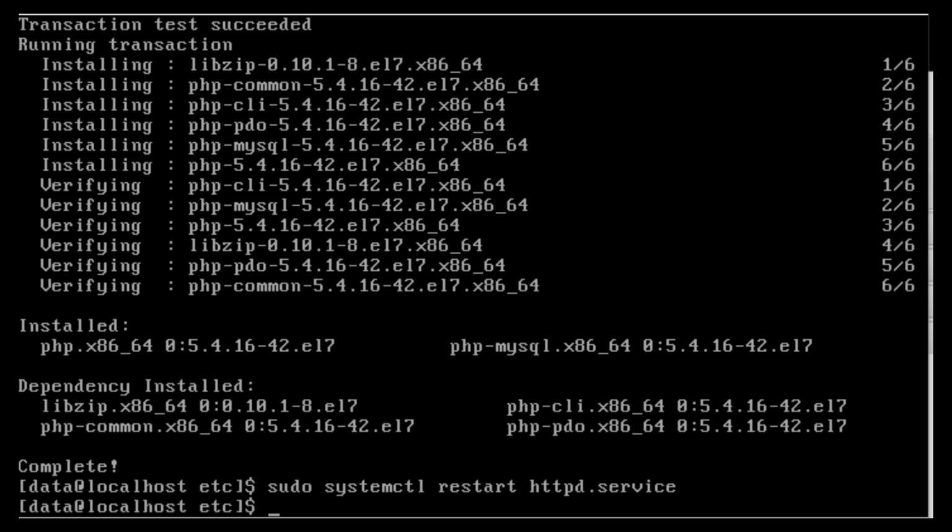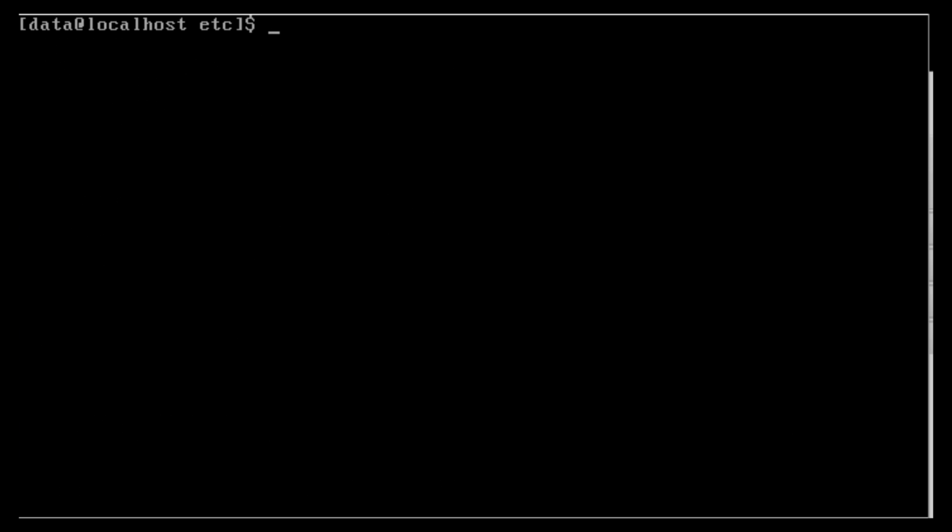So now on restart, it should load the PHP module because the configuration has been changed in your Apache web server that will load that PHP module. So on restart, it will now start with that supported. And you get to verify that by actually creating a PHP file and putting it in your web directory or your htdocs folder, to verify that PHP is now supported.